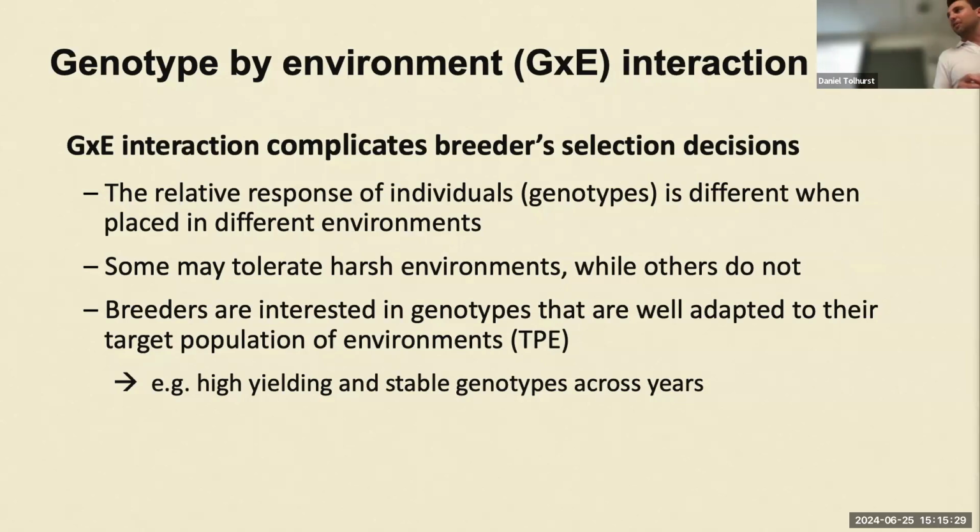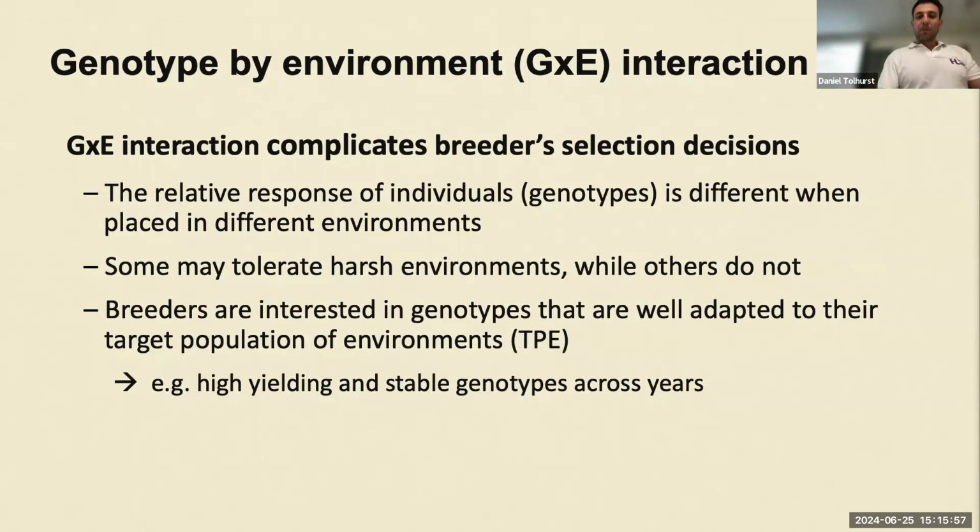And then at the bottom, I'm sort of saying, it's not just every year that this happens, that they're placing these trials from year to year. And as they're doing that, they're making selections and going down the pipeline, and eventually they want to release something to farmers that's well performing and stable. Because you don't want to release something to a farmer and then all of a sudden we get a bad year, say, and the production is completely diminished.